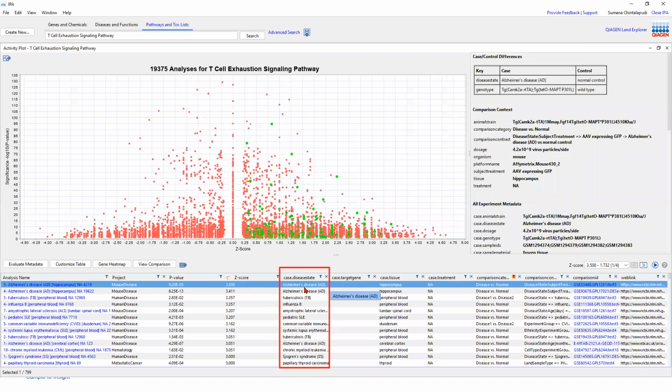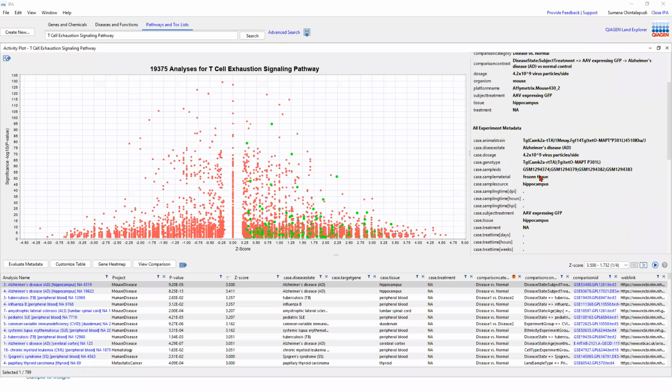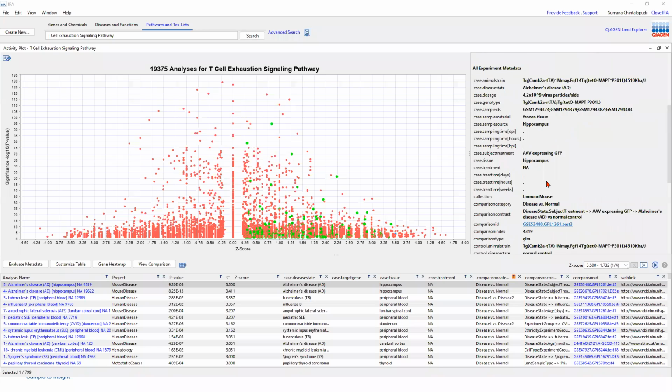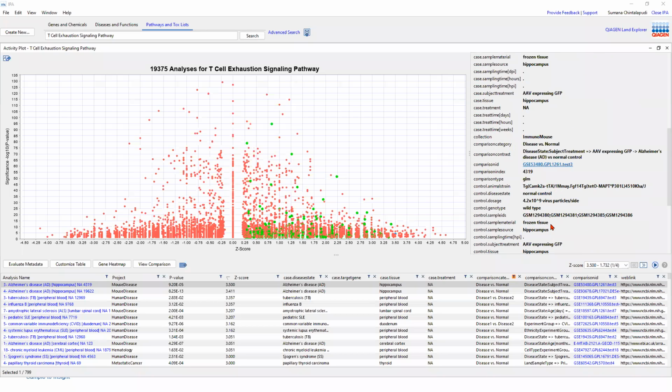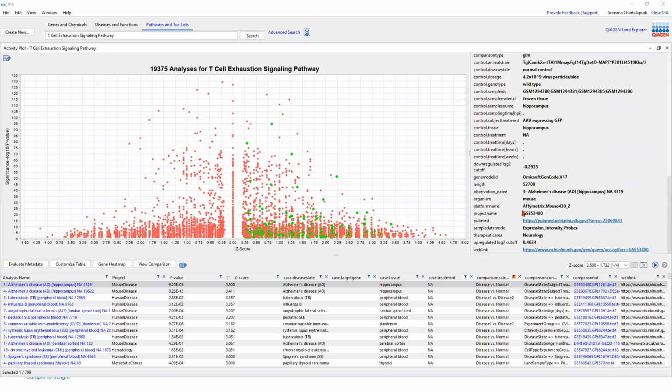So you click on this row for Alzheimer's disease, and you can read the information about this paper. You can see they utilized a mouse model. They compared their disease versus control model, this was in mouse, and they utilized hippocampus tissue. And if you scroll down, you might even find some more. These were frozen tissues. And this was processed using NGS. Here you see this is Affymetrix data, and you have the link to the paper.